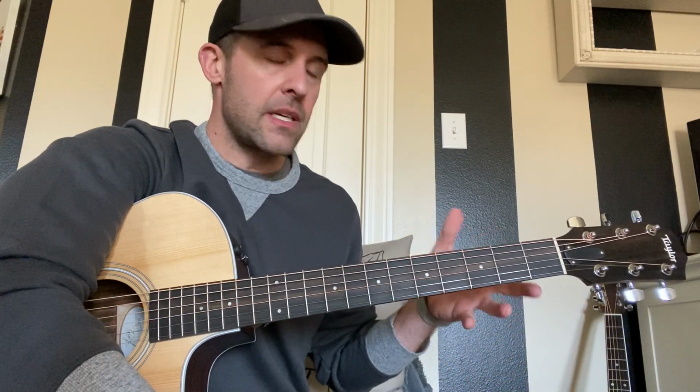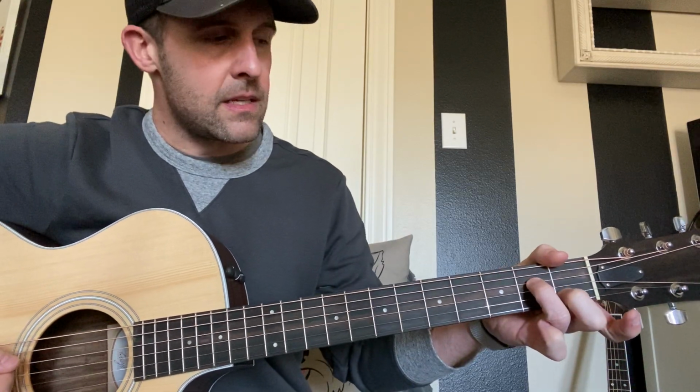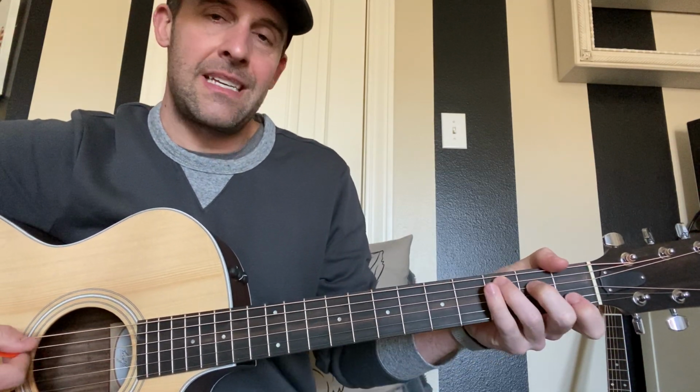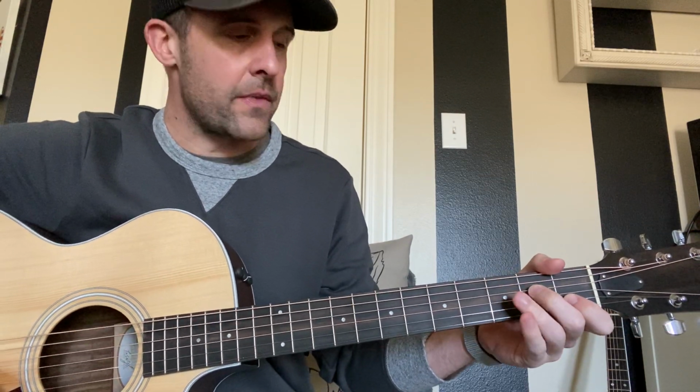For this song seeming so simplistic, there's a lot of weird little things that he does that I really want you guys, especially intermediate players, to pay attention to, because this is a really, really good intermediate song. So we're gonna come down here. Basically what I'm doing right here is almost like a C, but without that third fret right there, okay?